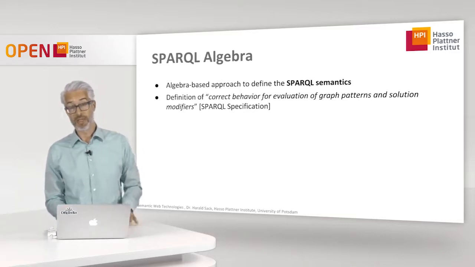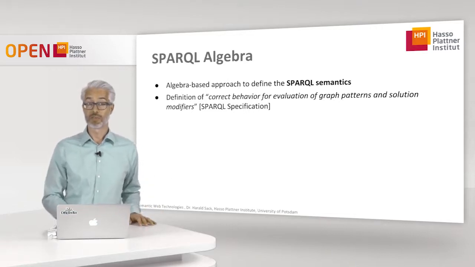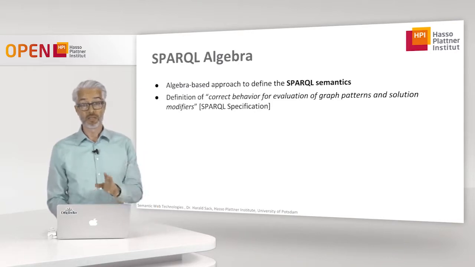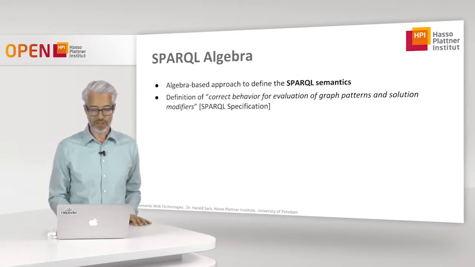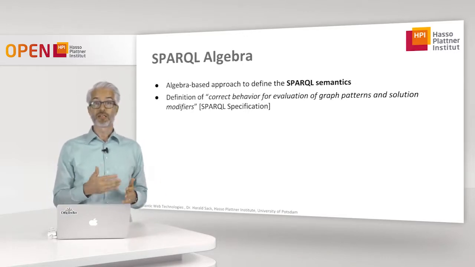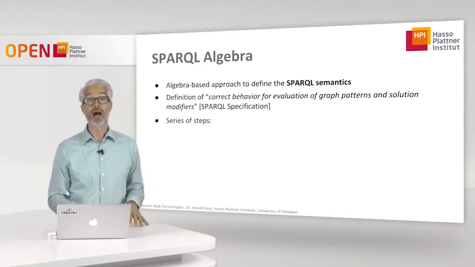And at the end of this lecture, I will also give you the link to the explicit SPARQL specification, where you can look up in depth all the things we have covered in this small section of the lecture, and where you can deepen and broaden your knowledge accordingly. Okay, so it's about the correct behavior of the evaluation of these graph patterns. So how does it work?